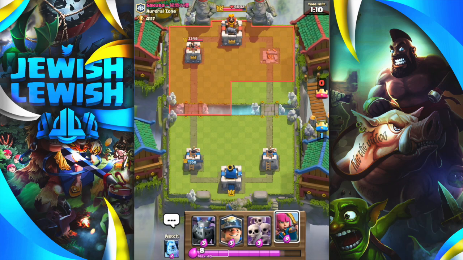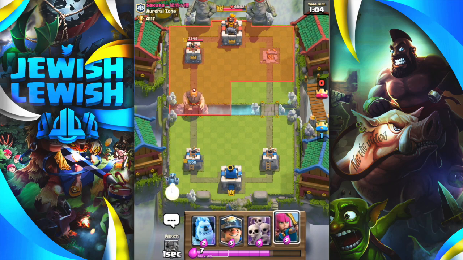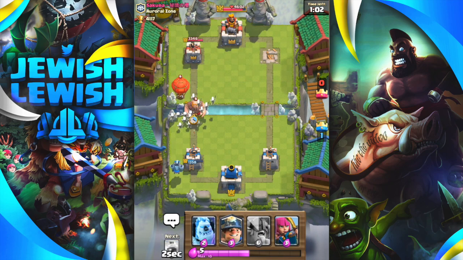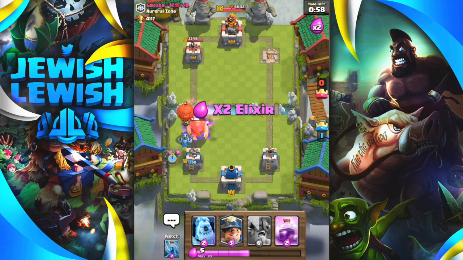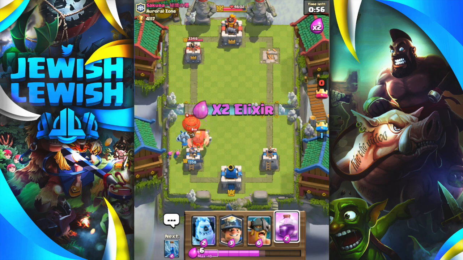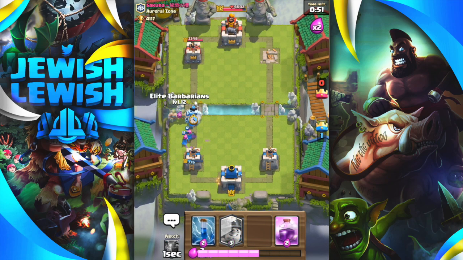However, he now knows that we do have a Rage spell up our sleeve, so we do have to be a little bit more careful with that. Now, let's go ahead and take out this giant as soon as possible because I know that balloon is coming in right behind it. Drop down some Archers to help my Mega Minion in taking out this tower. I thought about dropping down a Rage spell right here, but I will go ahead and let that balloon get off 1 shot. However, it looks like he doesn't actually even get off 1 shot.